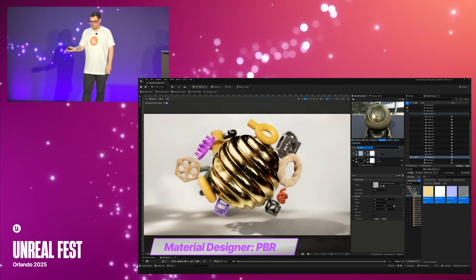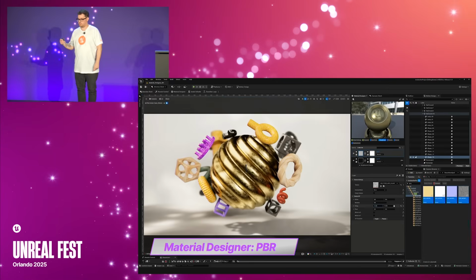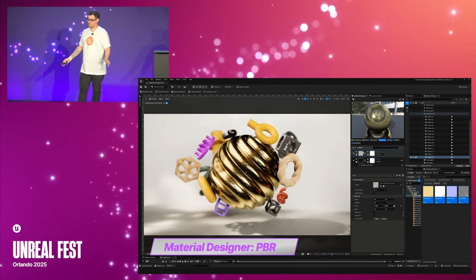So as you can see here, they're sliding. We're changing the roughness on this guy, and not a whole lot of actual material changes are necessary. However, I won't show it in this video, but you can actually export this as a full material that operates exactly like you'd expect from the rest of the engine, and that's really great.